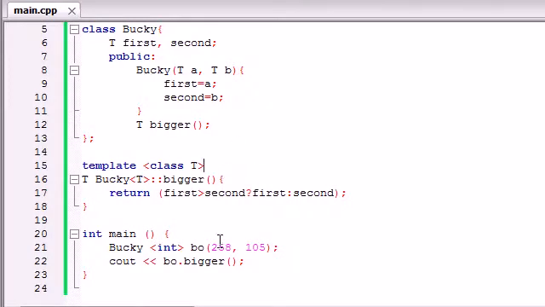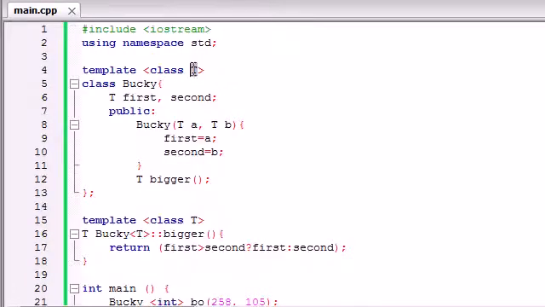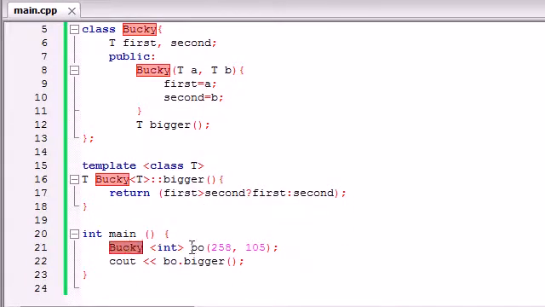And the last thing you guys got to watch out for is whenever you make your objects, you need to explicitly tell your object what type of data to substitute for T. And you do that between your class and your object declaration right here. So there are a couple of weird rules.